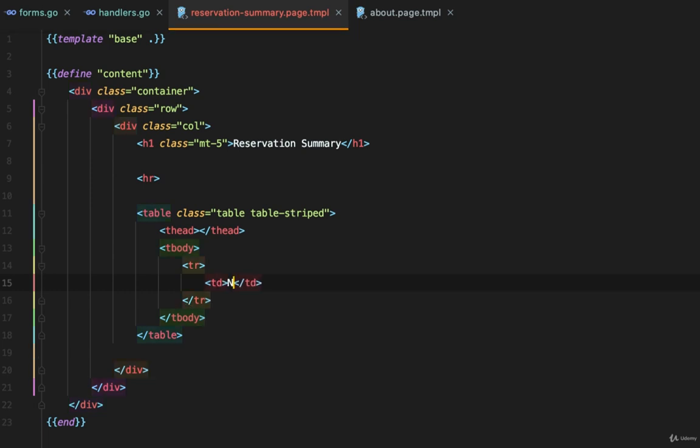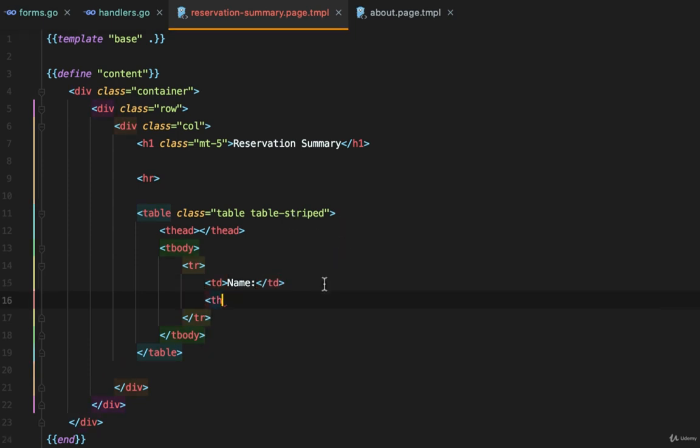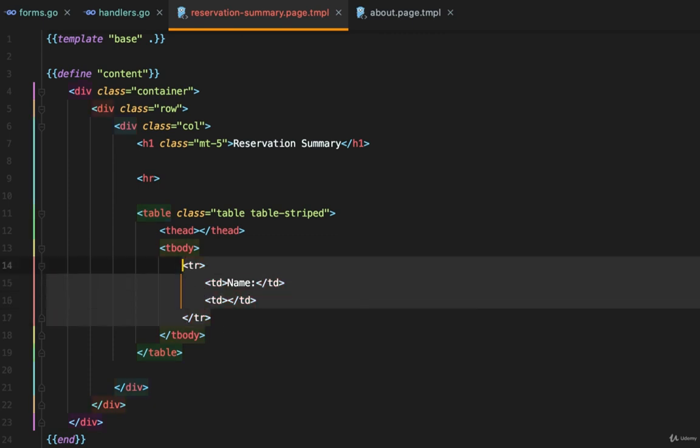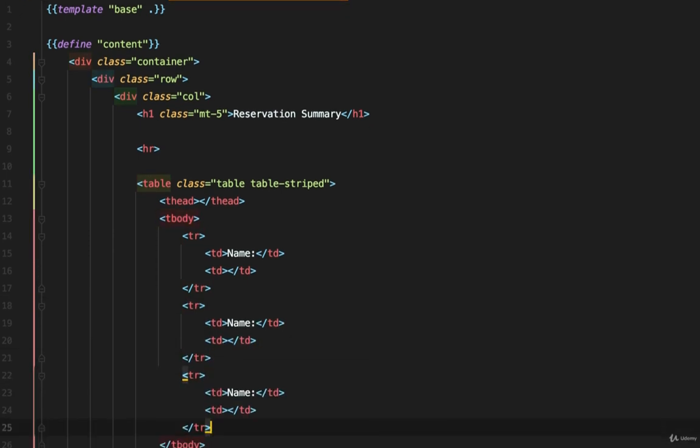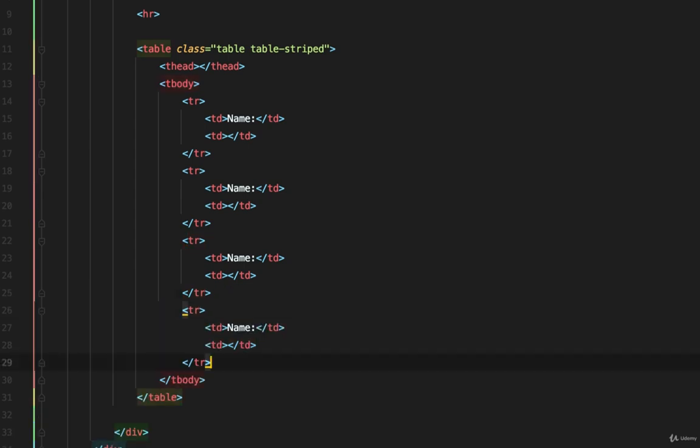And we'll give it a label, name. And we don't actually know how to get the name here yet, but we're going to put it in a column right beside it. And then I'm going to copy this and paste it for the other three pieces of data. So we're going to have their arrival, which we don't know yet. We're going to have their departure, which we don't know yet. We're going to have their email, which we do know. And we're going to have their phone.